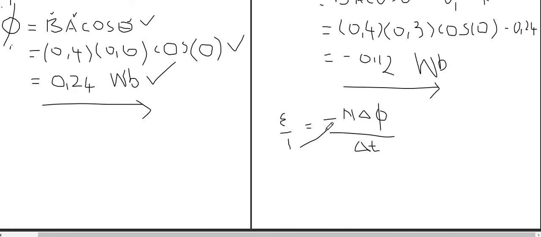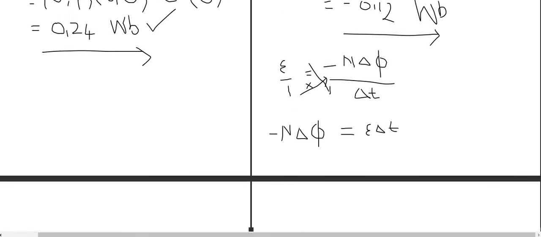The first step is just a matter of cross multiplying. I'm going to multiply 1 by negative N multiplied by the change in the magnetic flux linkage, right? So 1 multiplied by that is just going to be the negative of N multiplied by the change in the magnetic flux linkage. And then also, to get the other side of the formula, I'll say it's the induced EMF multiplied by the change in time, which is just going to be equal to the EMF multiplied now by the change in time, right? But we're not done.